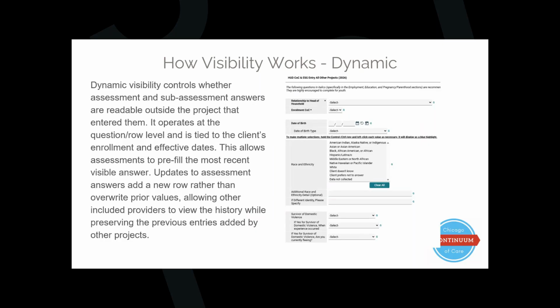Currently, when it comes to dynamic visibility in the system for most projects, it's kind of a mixed bag. Some projects have access to see other agencies' prior answers, and then there are some agencies that don't see anything and maybe they're only entering data for all of their clients and not pulling in anything extra. One way to tell is by looking at the history bar of questions. You can see previous answers filled in. And even if you go in there now and see previous answers, that doesn't necessarily mean there isn't more data that you just don't have access to.